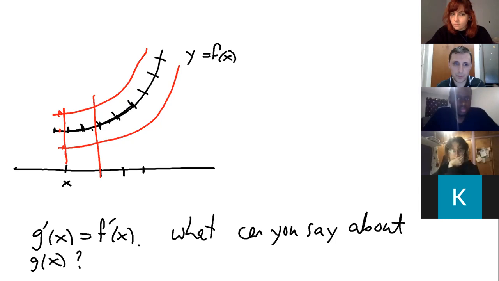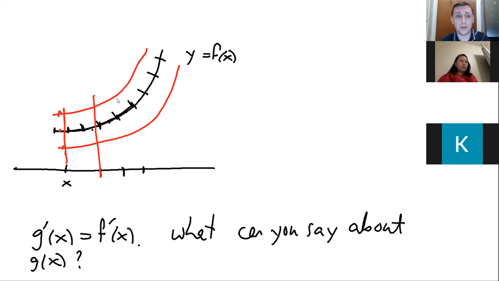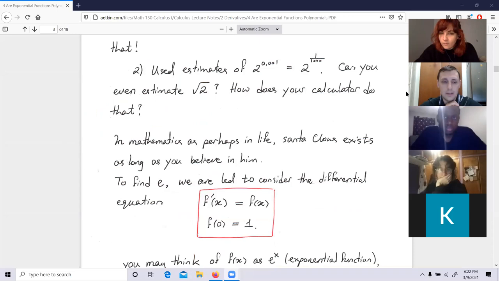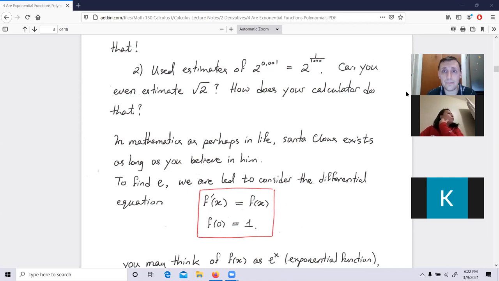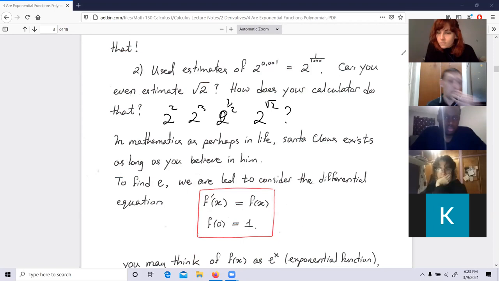So here is what we're going to do now, guys. Abstractly speaking, we are going to reinvestigate this problem. For a moment, we can forget that there is such a thing as the exponential map. We can think we don't really understand exponential maps. Why do we not understand exponential maps? Well, we understand maybe what is 2 squared or what is 2 cubed, but do we understand what is 2 to the power of 1/2, or even worse, what is 2 to the power of root 2? What does it even mean? So there are a lot of things about exponential maps that are mysterious to us. But derivatives are much simpler. Derivatives, we understand slopes of lines very well.